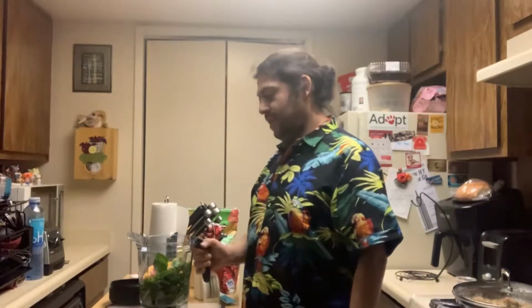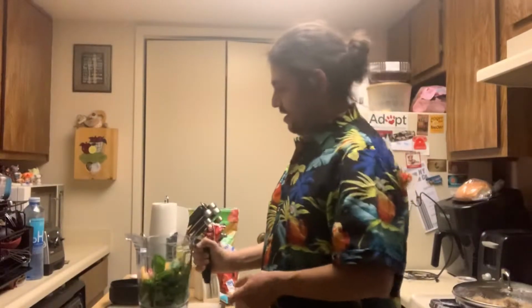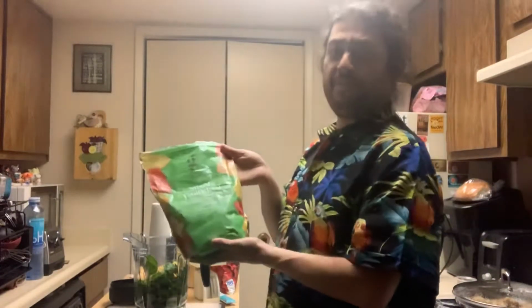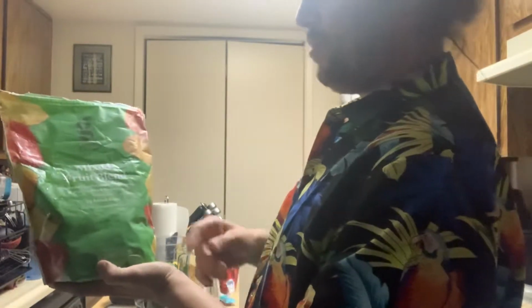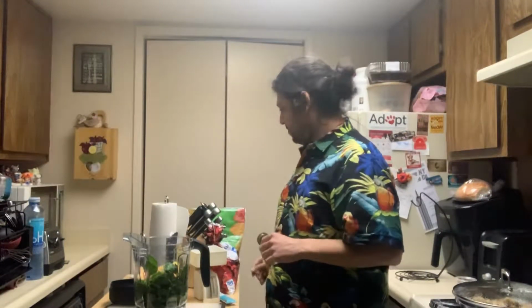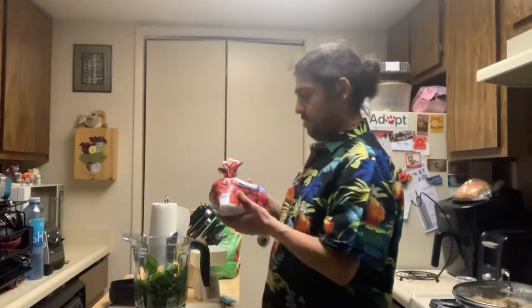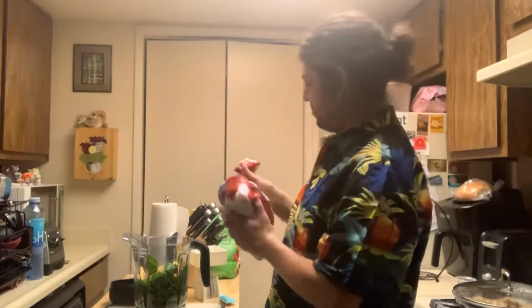So we got our spinach already in the bottom, pre-washed. It's 1 to 2 cups. We have our mixed fruit blend right here. It's got pineapple, strawberries, mango chunks, and sliced peaches. So I added about half a cup to a cup of this. And then I added about half a cup to a cup of some frozen strawberries.